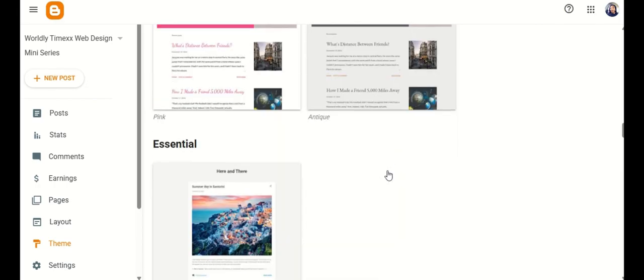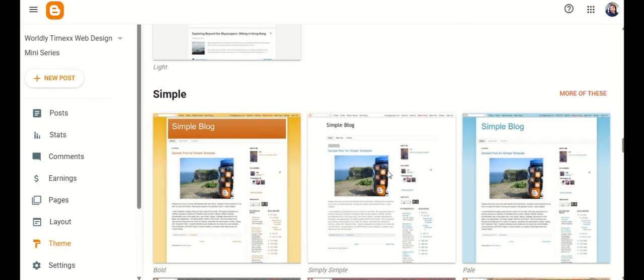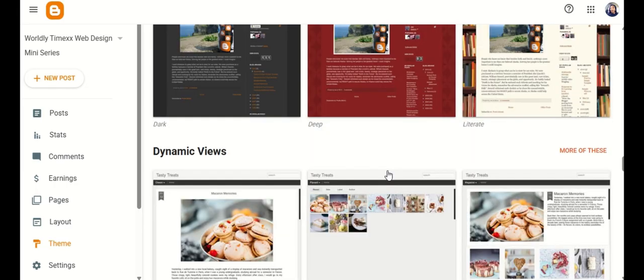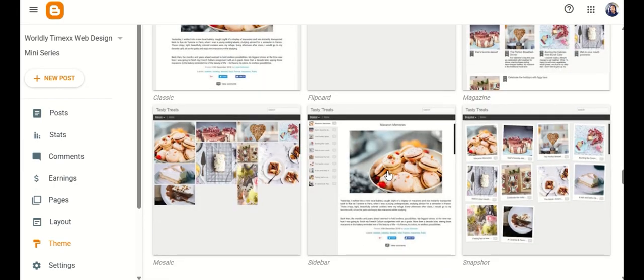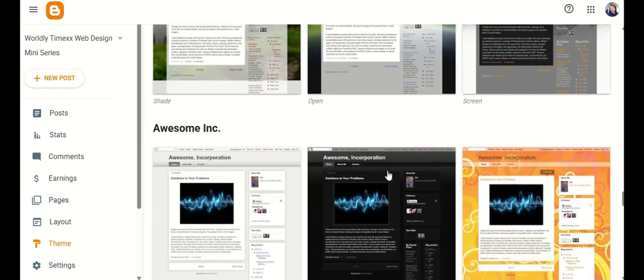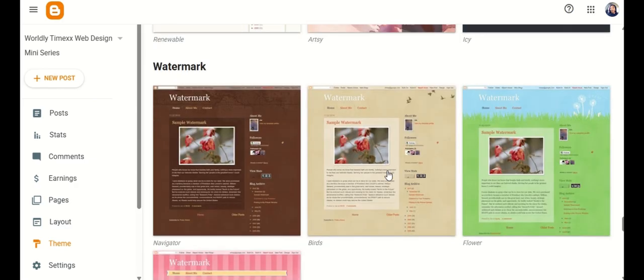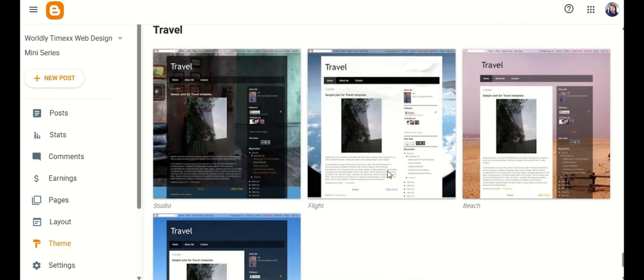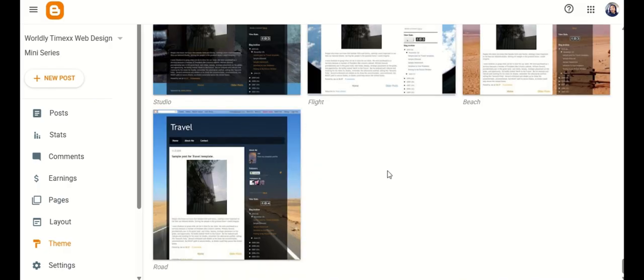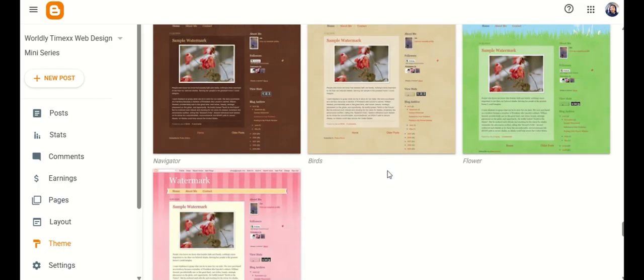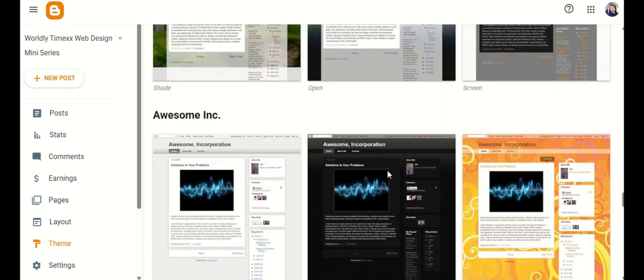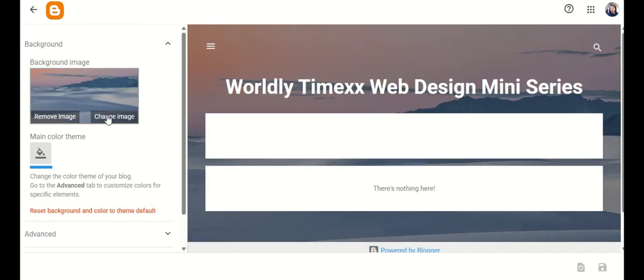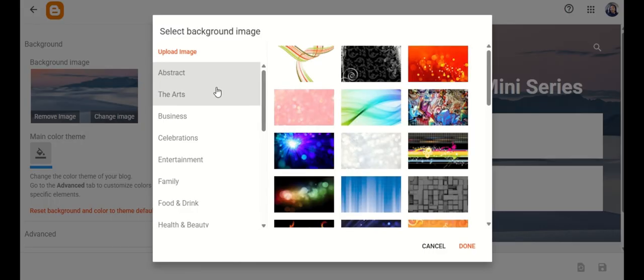So the first part of customizing our web page is by clicking the theme on our little sidebar menu here. Right now I'm just going to show you the different themes that are already available to you. But today we're actually going to have fun playing with a couple of different themes that I chose for us. While I'm scrolling through the different themes that are here, something important to note is to always back it up or restore. I will be showing you those options in just a few. But just in case you really do love the theme that you create, make sure that you back it up, so if you ever change it and want to go back to it, you're able to restore it later on.